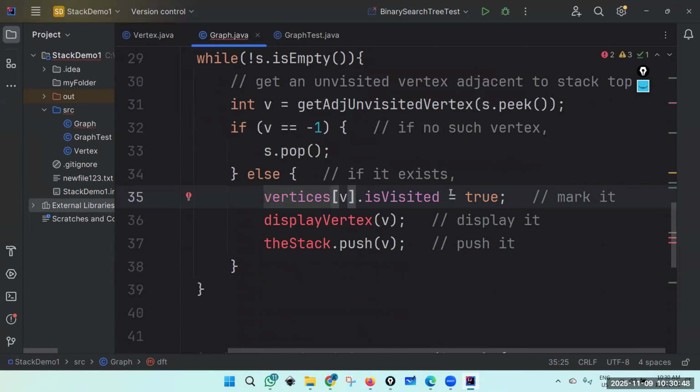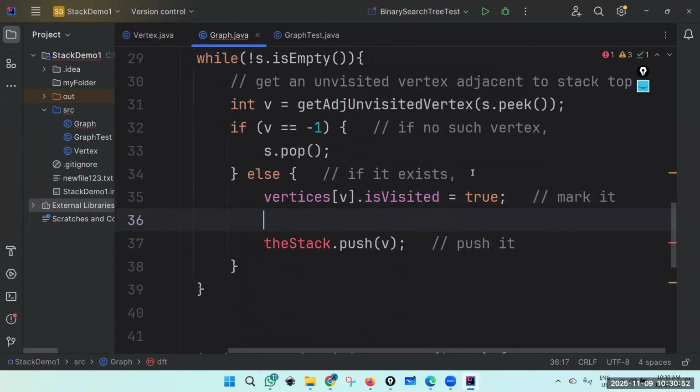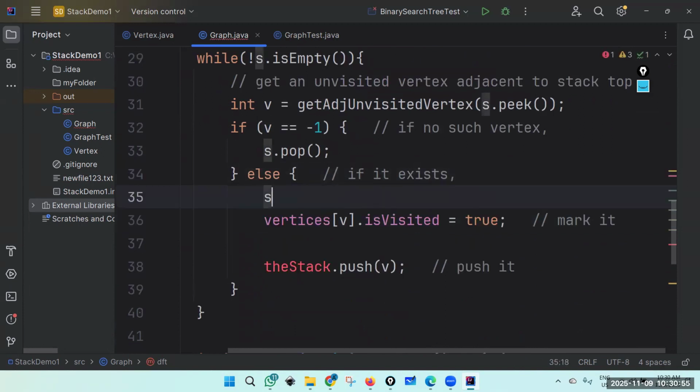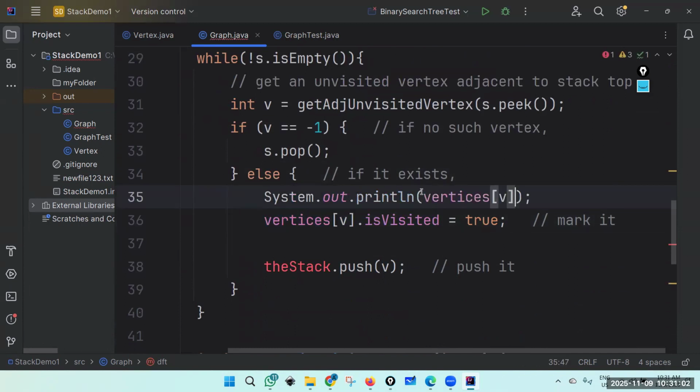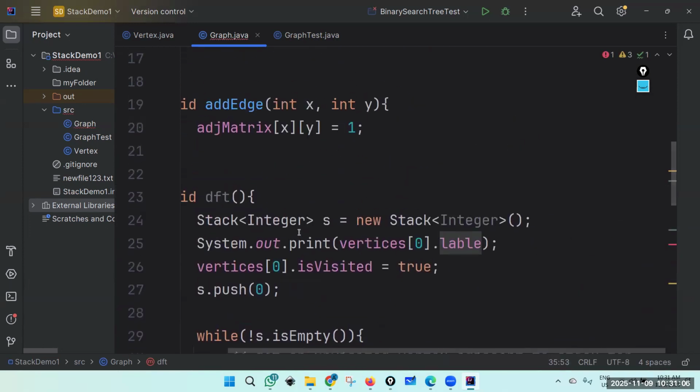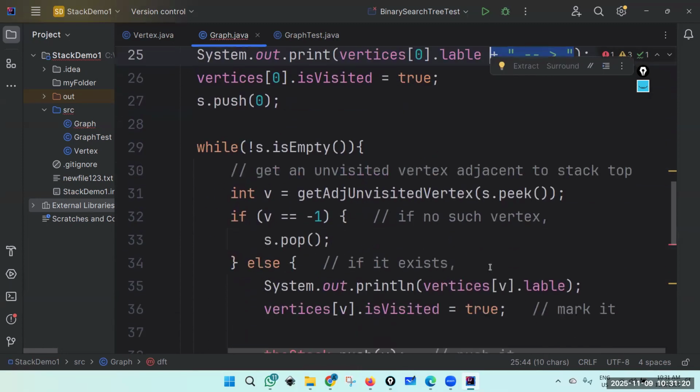So you need to mark that as yes, I have visited. And then you display, or maybe you display and say visited. Rather than display, we just print it as out vertices v dot label. And remember earlier also we use print, make sure you have a space or something like this everywhere. We are going to print it in the same line.